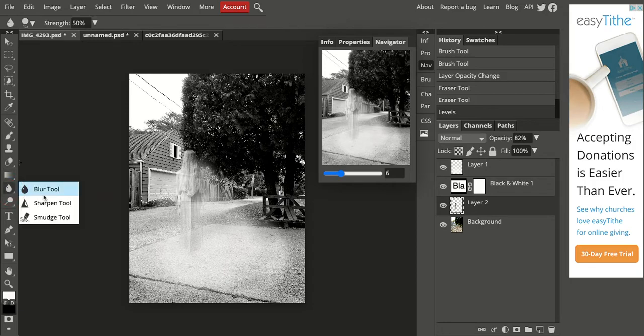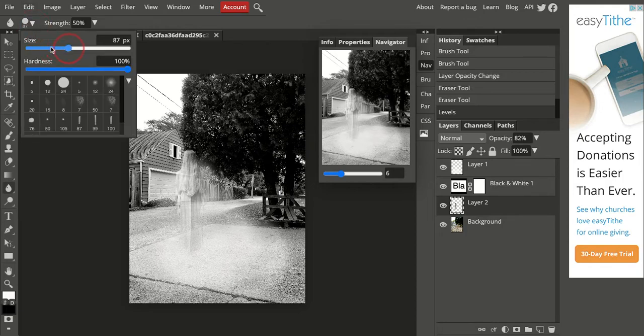It looks like a water drop. I'm going to go to the blur tool. I'm going to increase the size of my brush to probably about 80. Seems to be working. A little bit larger than that, actually. Let's go like 200. Okay, about the size of the head. And again, I'm going to make this very soft, bring it down 30%, maybe even more, 25%. And I'm just going to keep the strength at 50%.